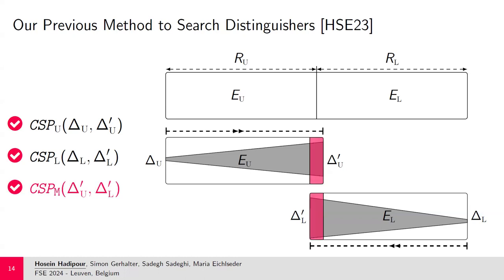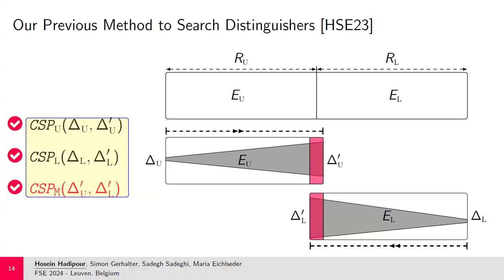And then we put some constraints for the meeting point to guarantee the contradiction between these two propagations. And finally, we put all of these constraints into one model. And when you solve this model, any feasible solution of this model is essentially an impossible differential distinguisher. And there are no constraints on the input and output. It's very nice. It can be extended to a unified model for key recovery, as we did in Eurocrypt 2023, but it has a limit.